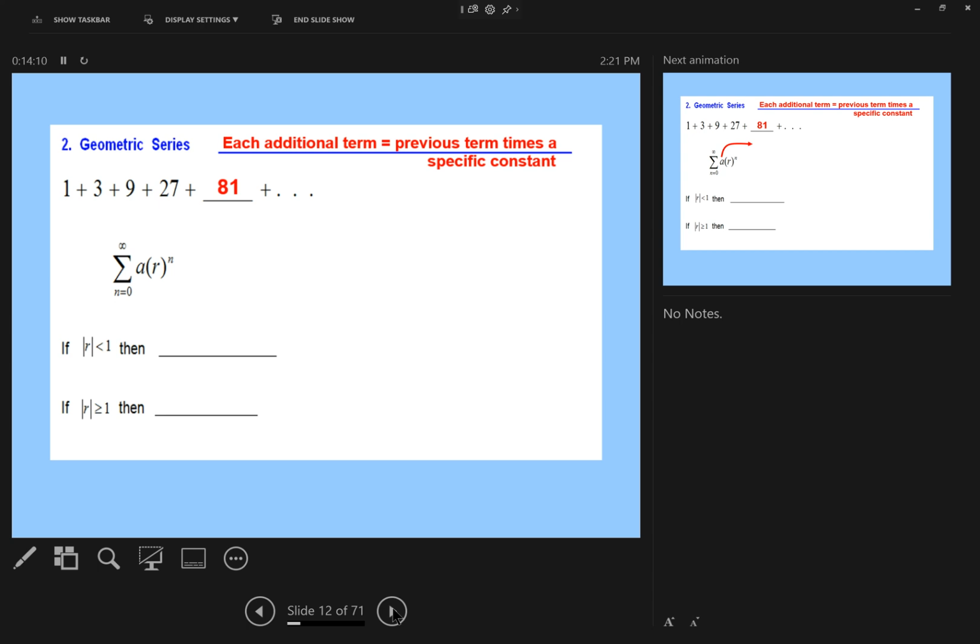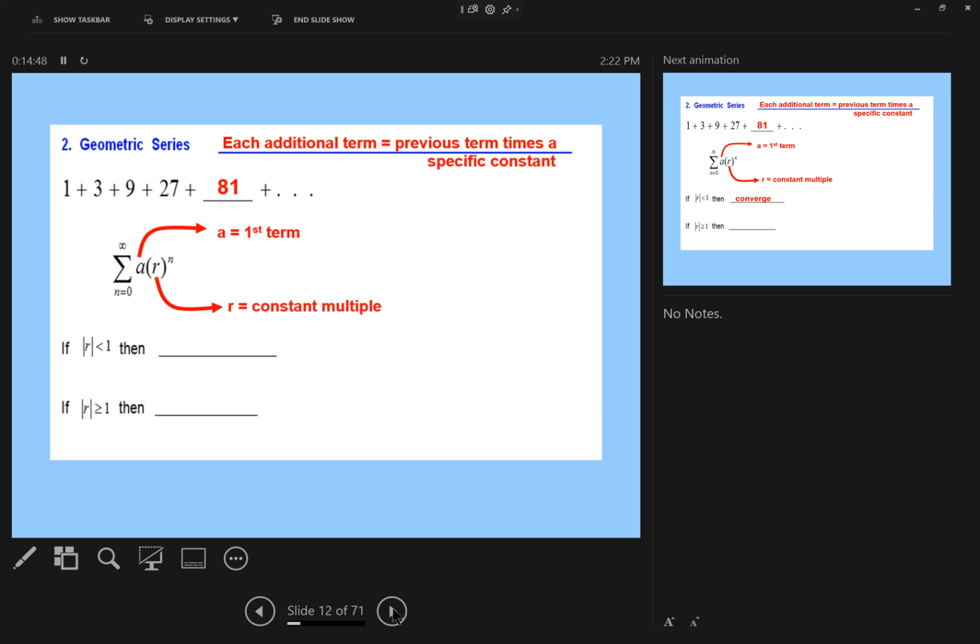And you'll notice the notation that we have. Did I write that down for you? So the way we would read that is we'd say the sum as n goes from 0 to infinity. The a represents the first term of the series, because think about it. If I plug in a 0, that's my first term, right? If I plug in a 0, wouldn't I have r to the 0, which is like 1? So do you see how a is the first term, or if you want to call it the 0th term, right? And then r is what we call our constant multiple.